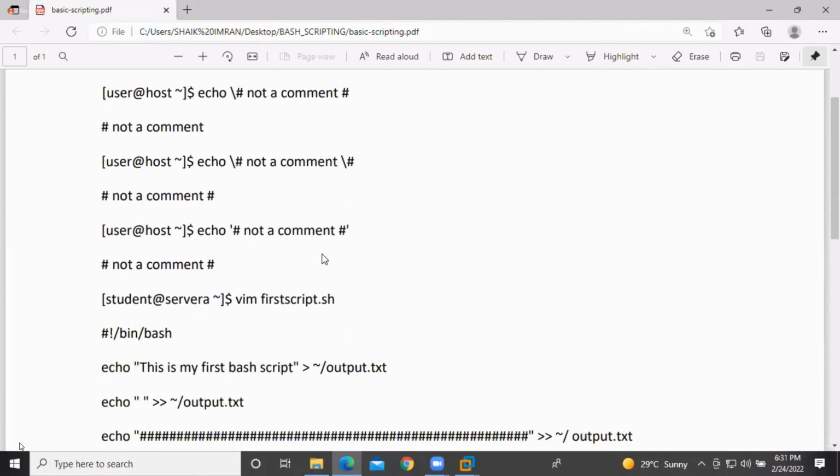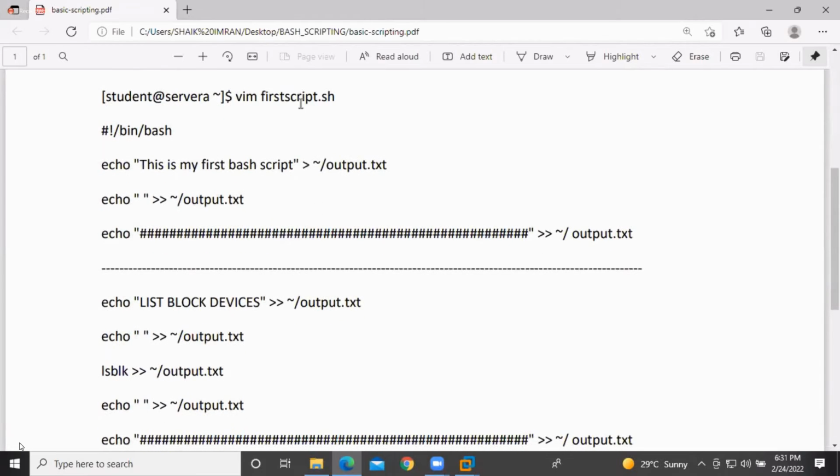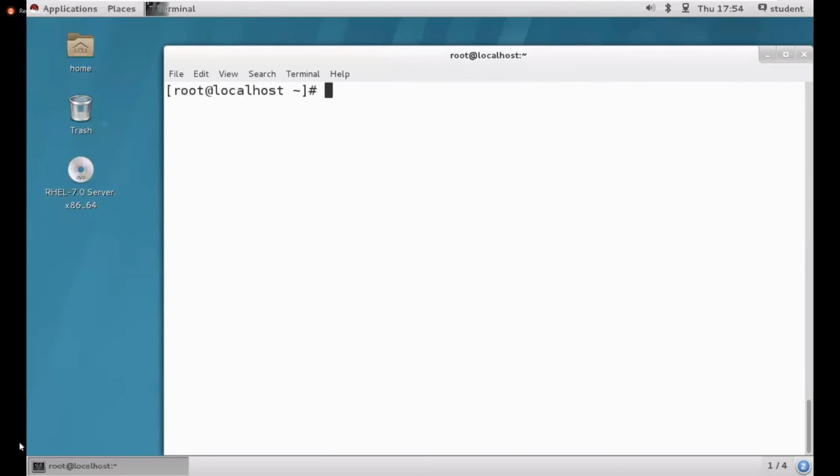So we'll write one small script. VIM first script dot sh, then hit enter. So first script dot sh is a file name, guys.